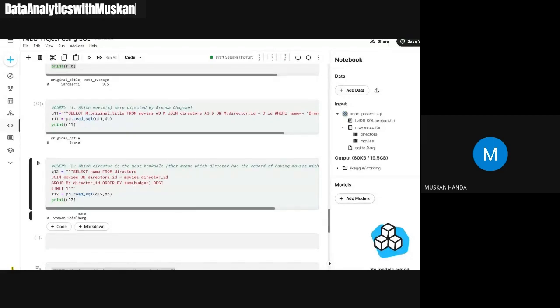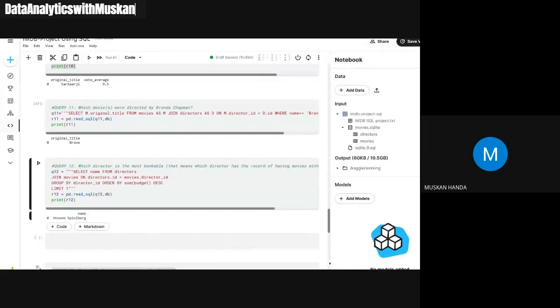You have to take one step at a time. First you have to learn, then you have to practice. Always practice before starting a project. I'll encourage you to practice on HackerRank, that is the basic starting point for SQL. If somebody has started SQL, then we have beautiful data sets on Kaggle.